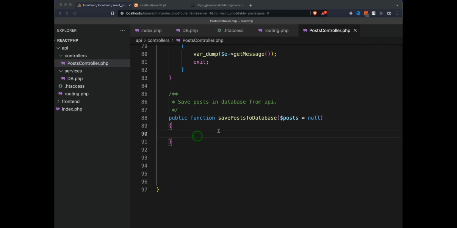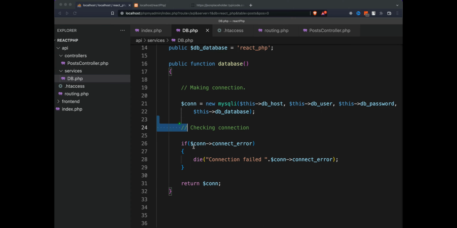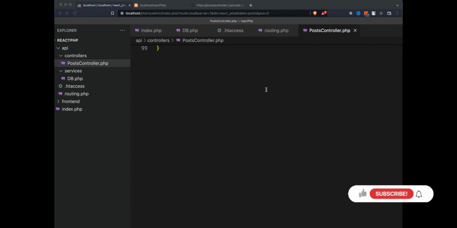So here I can simply say check connection. Okay, and here we say, so basically we will have it here, and then this function, if we go there, we are already checking the connection. I think, yeah, we are doing it here, so we don't need to do it here.